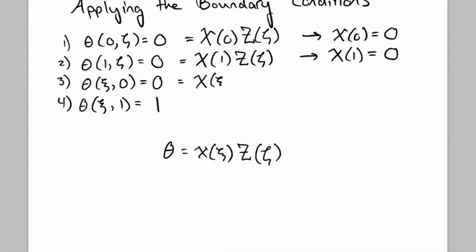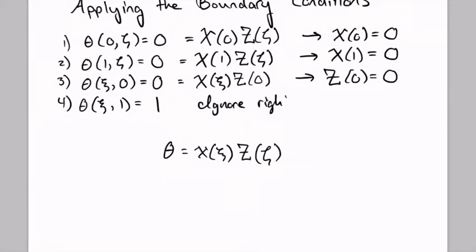And again, this time we're looking at one of our z boundary conditions, and we don't want to lose our solution dependence on the parameter c, so we'll choose that z of 0 equals 0, because that only confines the dependence of the function z to one point where zeta equals 0. For this last boundary condition, we're just going to ignore it for right now because it's not going to be relevant. It's not homogeneous, and so it's not going to help us with our solution in this step.